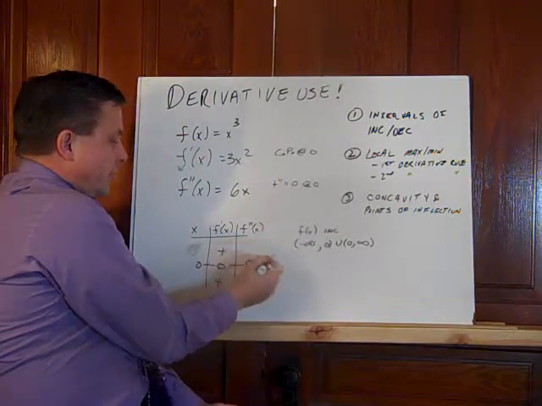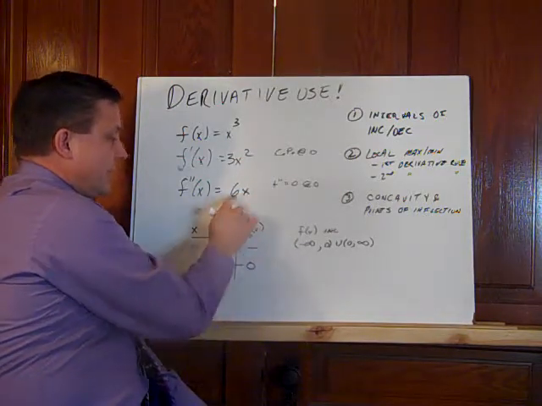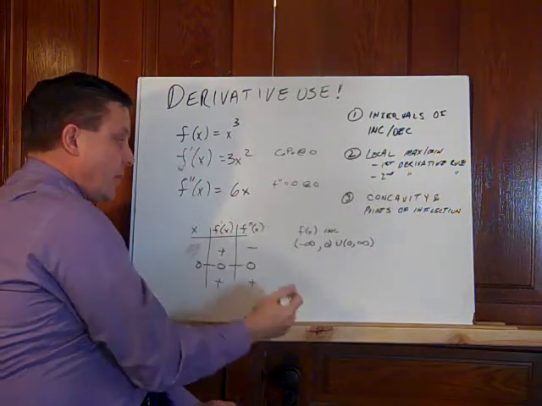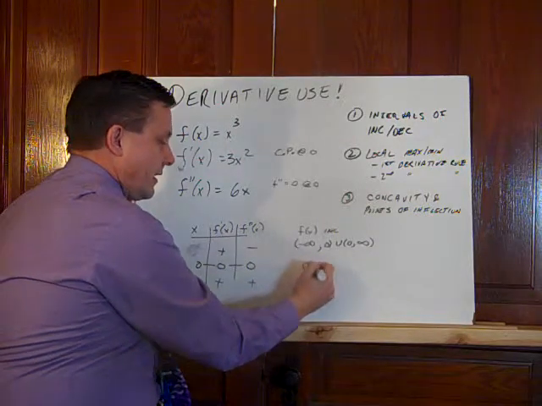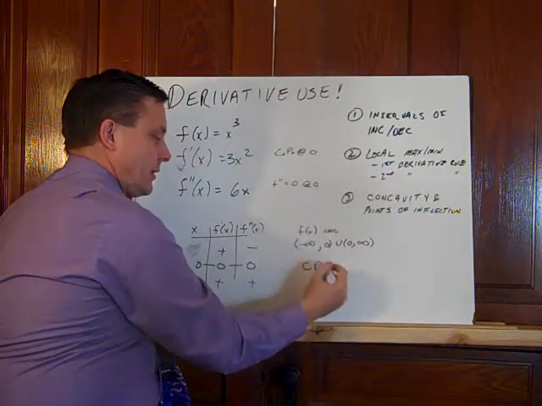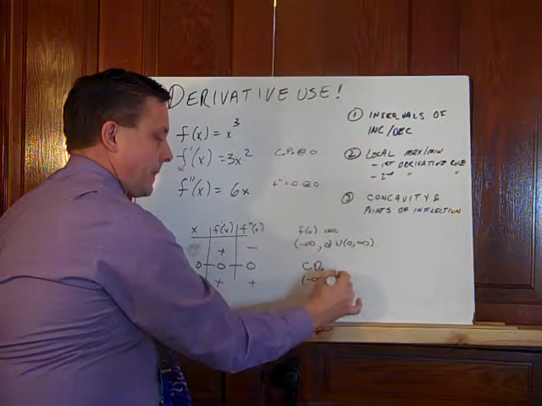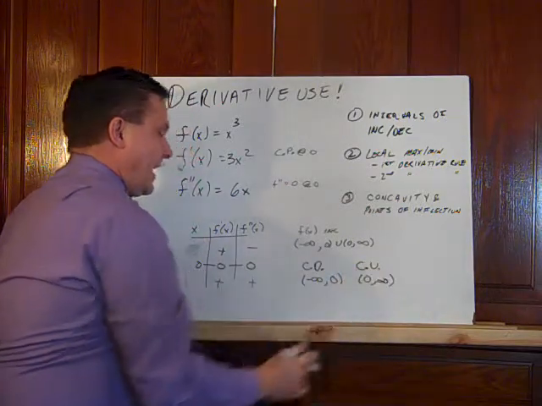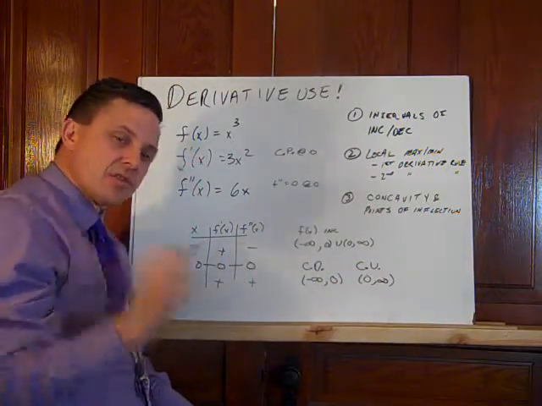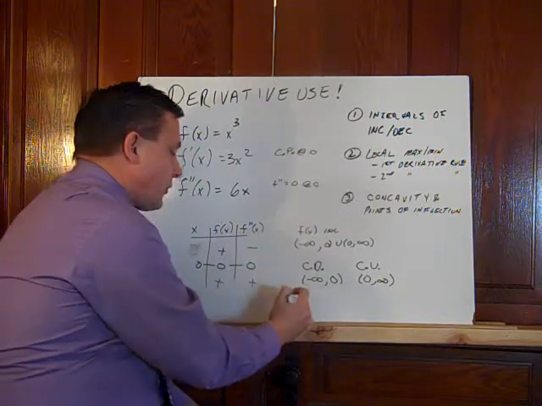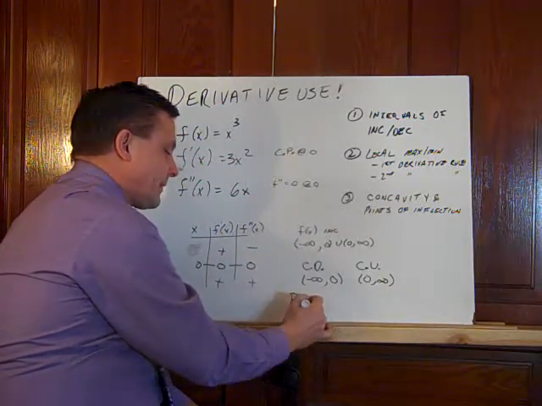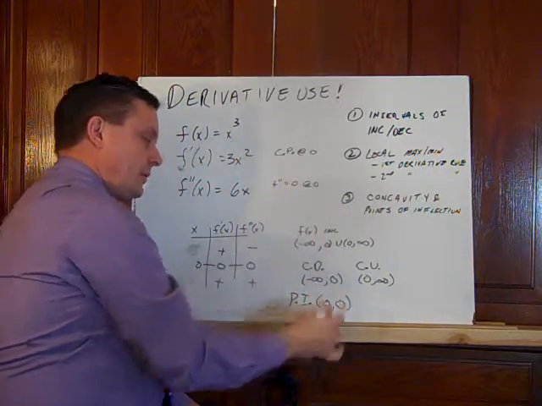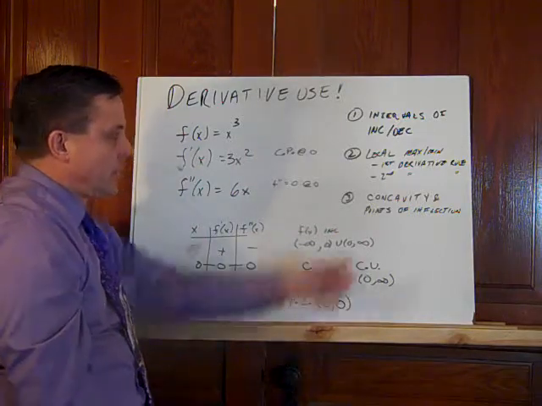Likewise, the second derivative is also negative left of 0, because you put in like negative 10, it's negative. You put a positive value in, it's positive. So we know that it is concave down from negative infinity to 0, and we know it's concave up from 0 to infinity. And it changes sign. It's not that the second derivative is 0, it's that it changes sign across 0. So my point of inflection this time is at 0. If I plug 0 into the original function, it is also 0. And we have now found these.